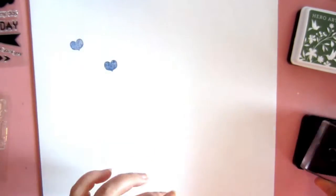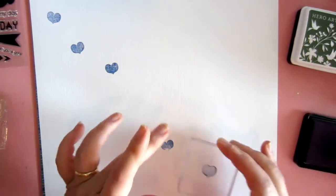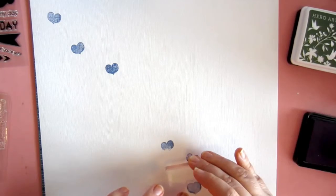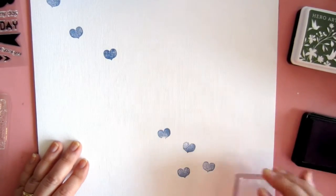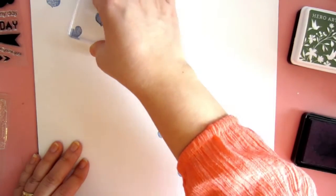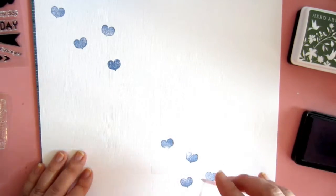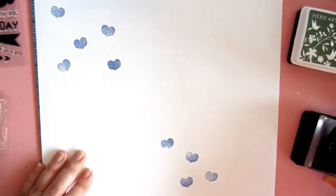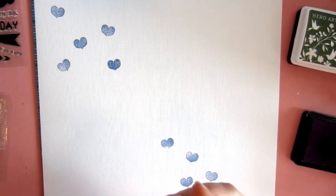So I'm just stamping these hearts kind of randomly-ish. And I am not too bothered about them being perfectly stamped, because I will be adding mists and gesso and some other fun stuff to the whole thing. Okay, so let's wipe this off with a baby wipe.